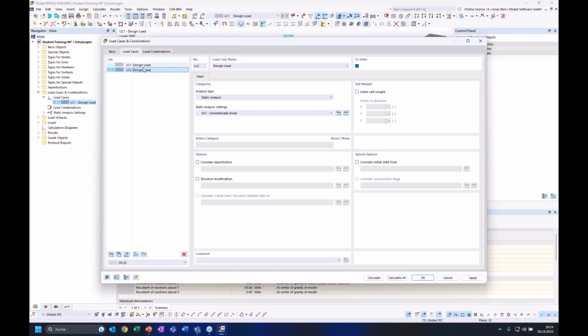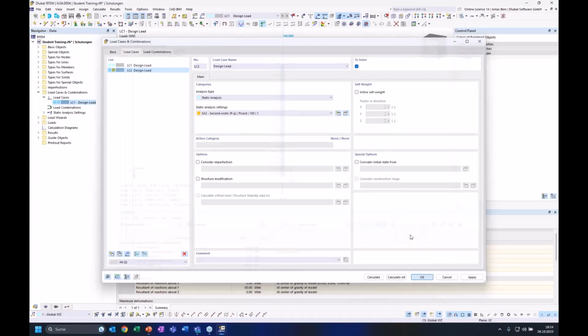And by copying the load case, that also means that I copy all the loads that are in the load case. And for the second load case, I now switch to the second order theory. And now we can easily calculate both and compare the results.